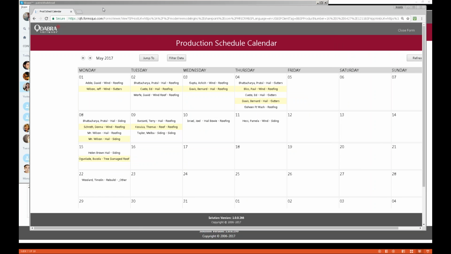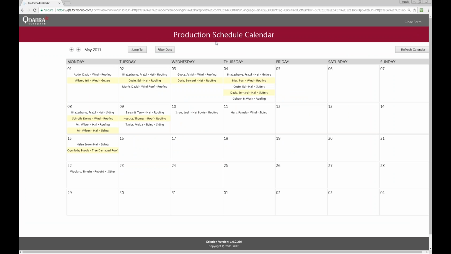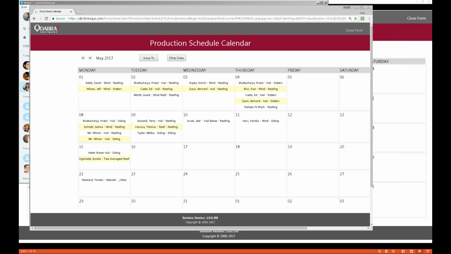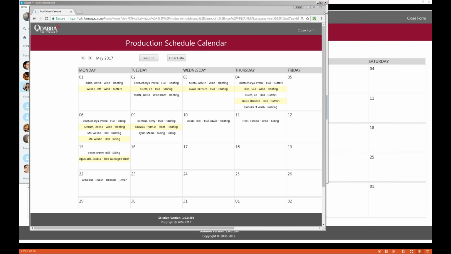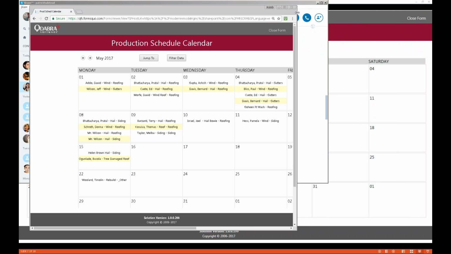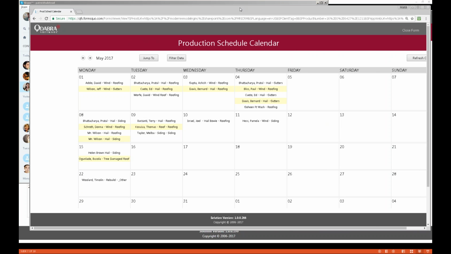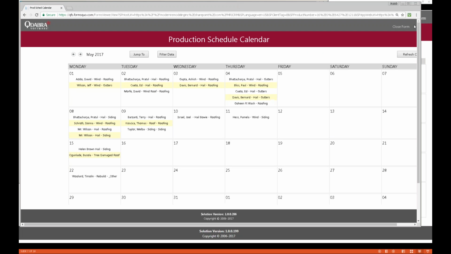But one thing that's worth pointing out here is that we have this nice layout where the close form button kind of matches the right, no matter how small the window is. What do we call that again, Mel? It floats. Floats. Okay.